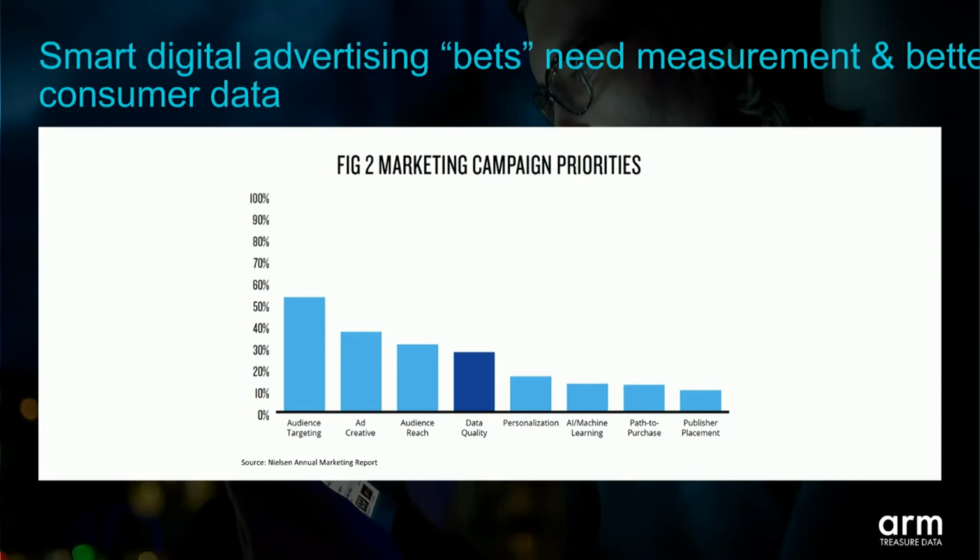And then in follow-on to all of this, in the same study, Nielsen asked about where they're really prioritizing, right? Their processes, people's skills, what do they really need to do to get better and more effective and efficient in their ad spend? So it's leading me to believe that not only does smart digital advertising need measurement, you need more proof that you're getting that ROI. But I think from this answer here, we also need to understand the data a little bit better. And people aren't necessarily prioritizing that.